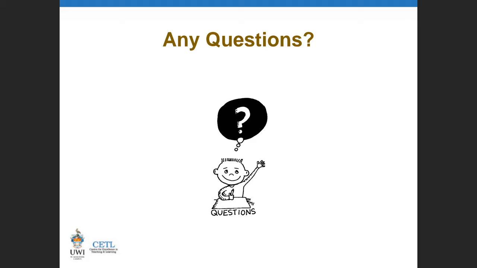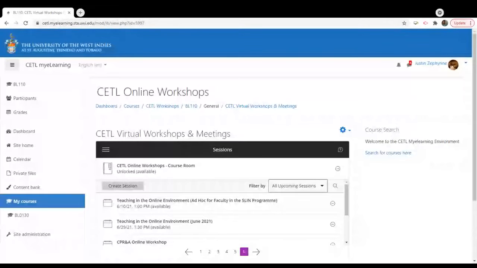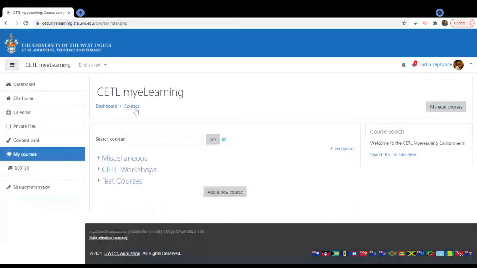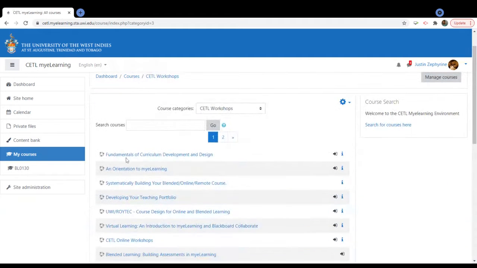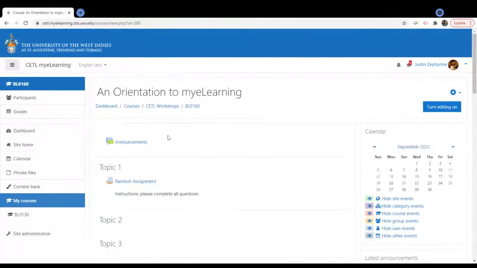There's a space, it's all stored in your My Learning course. So when you go to your course site, let's say if I wanted to go to some of my courses, let's say I'm going into this.